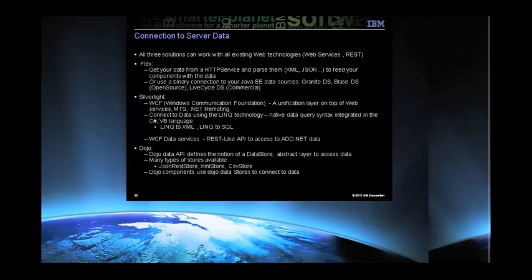For Microsoft and Silverlight, there is what's called the Windows Communication Foundation, which is a data framework that is trying to unify various technologies, not only web technology, web services, REST technology, but also Microsoft MTS or .NET remoting technology.